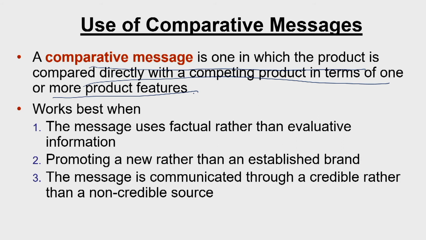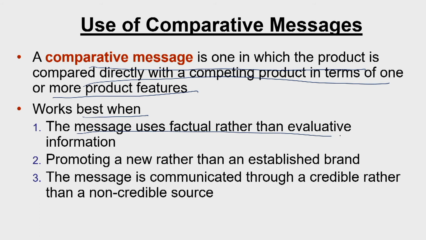As I said, two products are taken side by side and they are compared. One product is compared directly on all the product benefits with the other product. Now, when does this work? Generally speaking, these comparative messages do not work and most of the time they fall flat, but there are times when these comparative messages actually work.